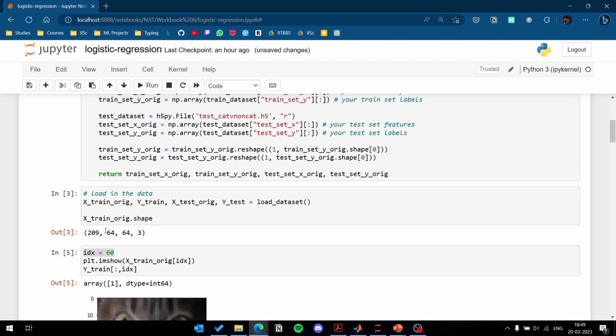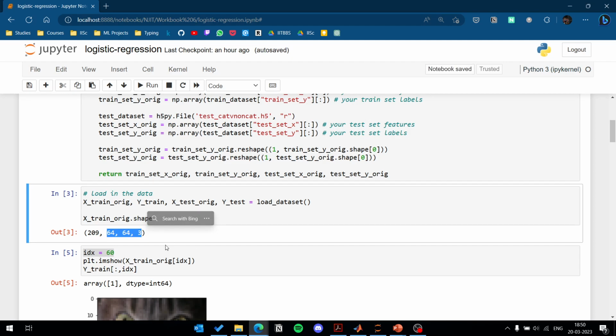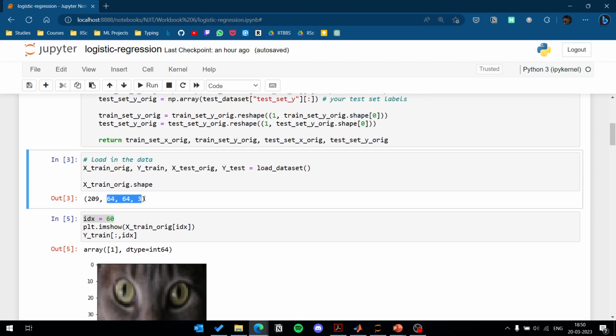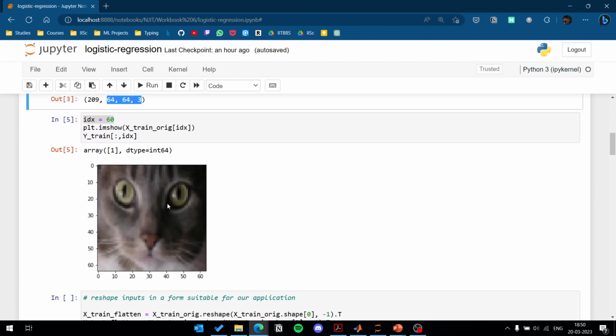What I'll do is, so I had this 64 by 64 by 3 matrix, right? I'm going to combine all of these dimensions together into one long list. The size of this list will be 64 into 64 into 3, whatever that number is, it will be 12,000 something. So I will combine this 3D matrix into one long array, and I'll use that as my inputs. So those 12,000 entries will be x1, x2, x3, x4, all the way till x 12,000 something, right?